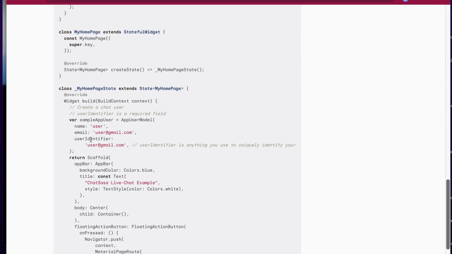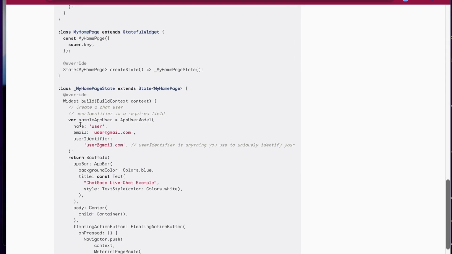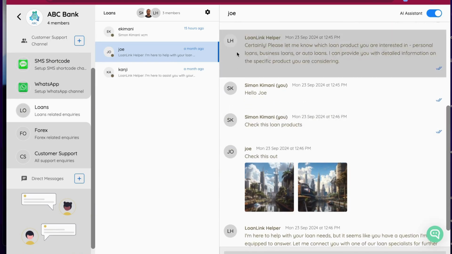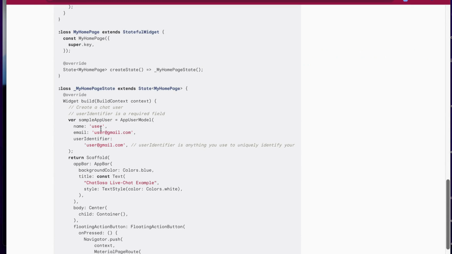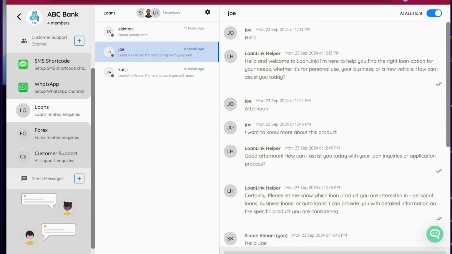You're able to specify a name, an email, and user identifier. In this case, it is only the user identifier that is mandatory, but email and name are optional. But for the case of a well organized display, as you can see here, it will be good if you're able to supply a name or first name or last name or even a username that will help the support agents to uniquely also identify these users when we are listing them on the dashboard.